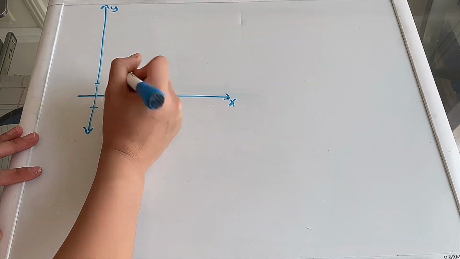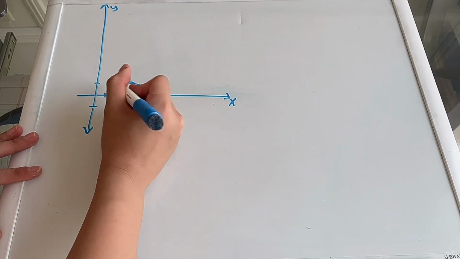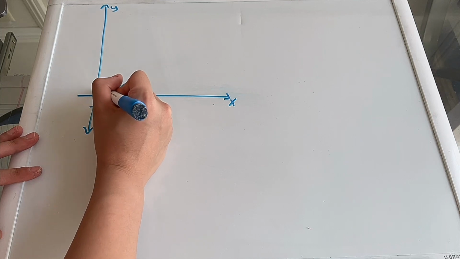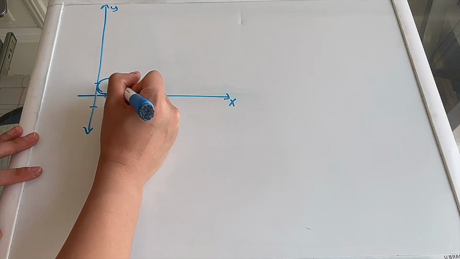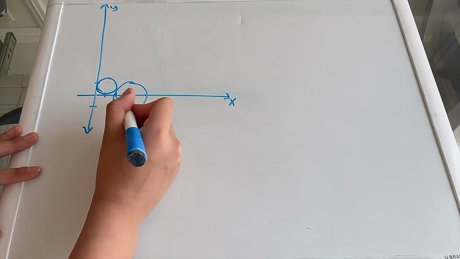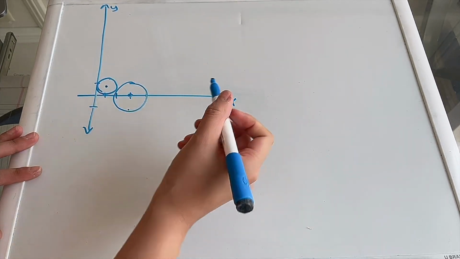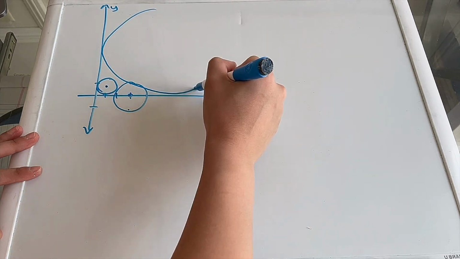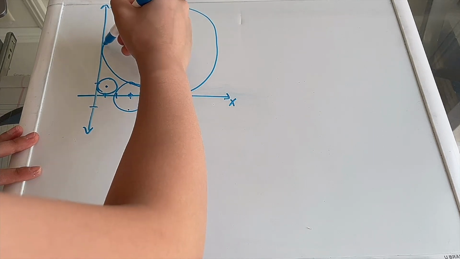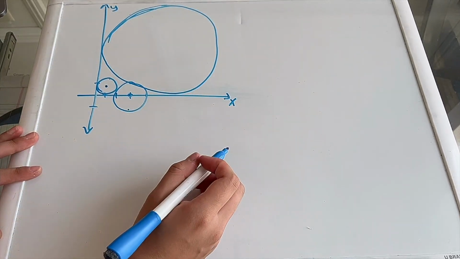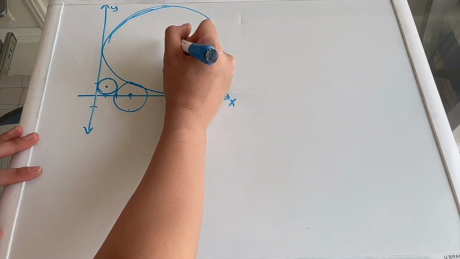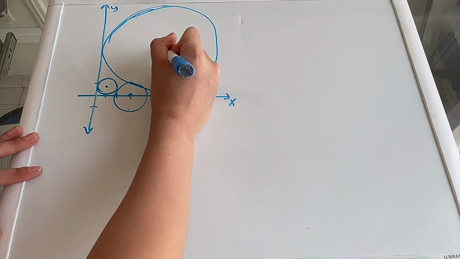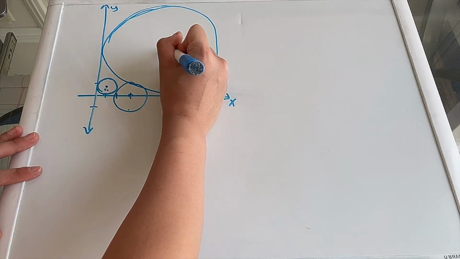So the first thing we're going to do is draw ourselves a diagram so we can see what it is talking about. So here is the circle with center of (3, 0), and then we are going to have a circle here that is tangent to the x-axis and the y-axis, and it is also externally tangent to the circle. And then we're going to have another circle that is going to be really big and tangent to the x-axis and y-axis. That is not the best diagram, but you get the point, with a center right here. And these are going to be the circles with center C, so we're going to name it C1 and C2.